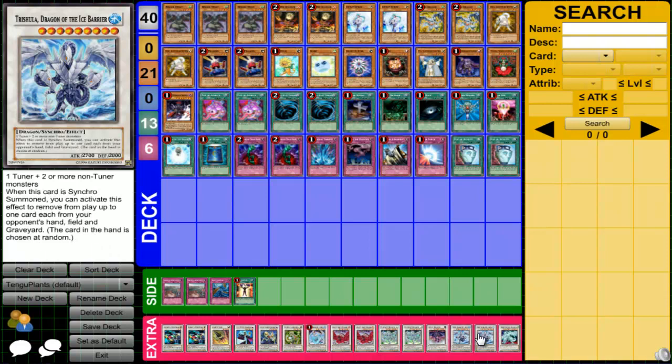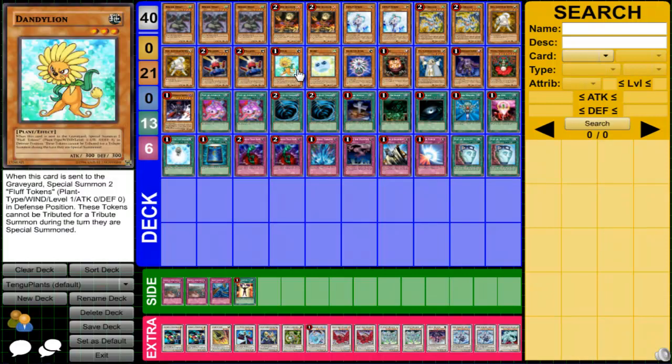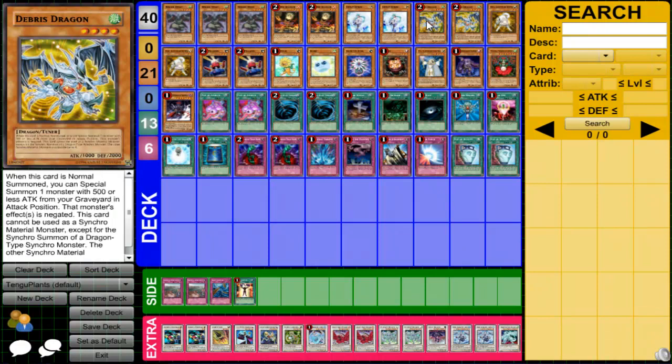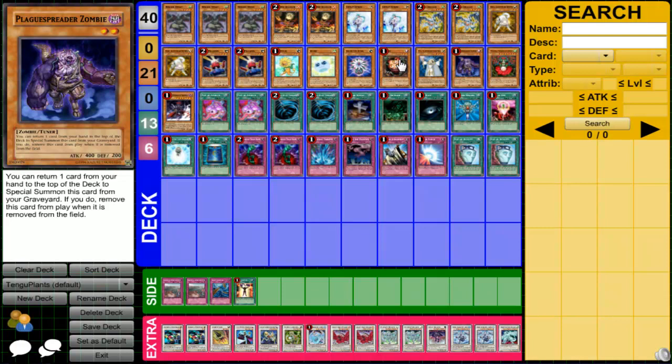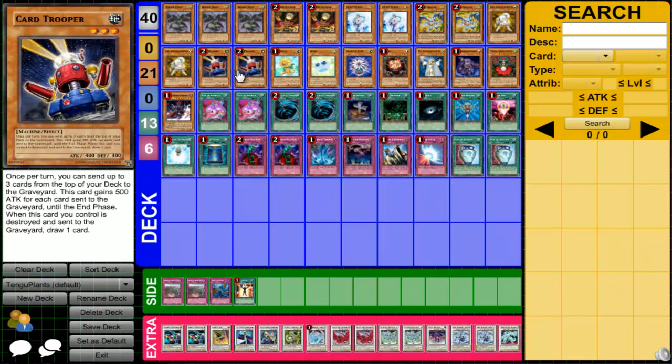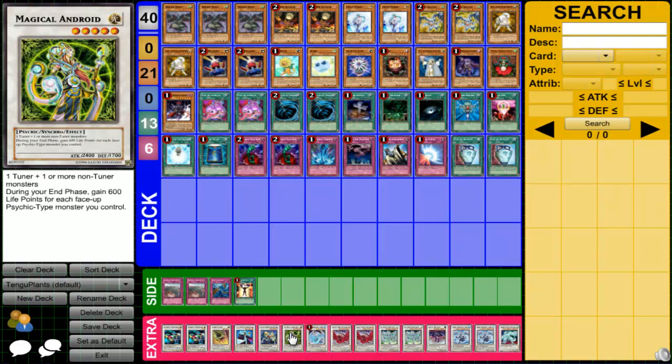Double Trish, people have asked why I run double Trish in this deck, and it's quite simple. If two Dandy tokens are on the field, summon Debris Dragon, special summon Dandelion, synchro with the tokens for Trishula, or if you flip into Raikou or you have something on the field, you can easily go Trishula. There are so many combos. You can go Plague, Sangan, or Card Trooper to go with Cataster or Android or Librarian itself. Go into Trishula, that sort of thing.